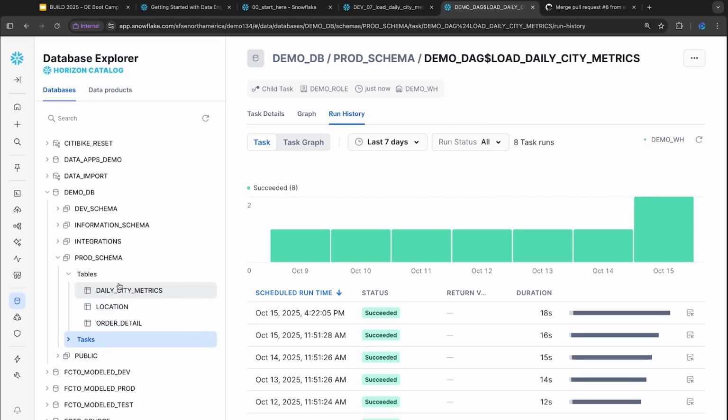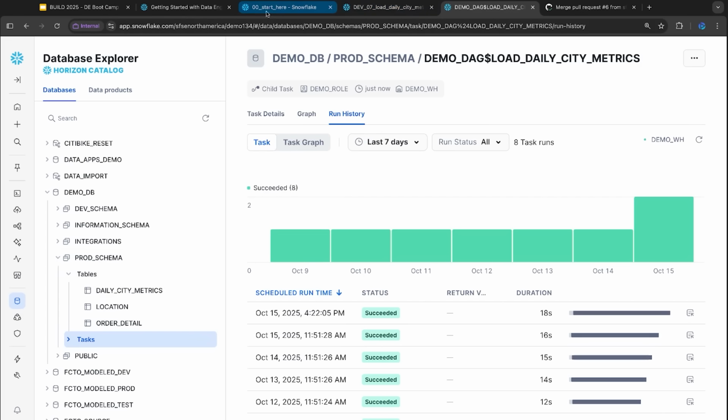So I've shown here how to do this using one database with a dev schema and a prod schema. But this would work the same if you just tweak a few things. You could do this into multiple different databases. You could even apply this across different Snowflake accounts. However you have your Snowflake infrastructure set up, we can support doing it the way you have it set up.